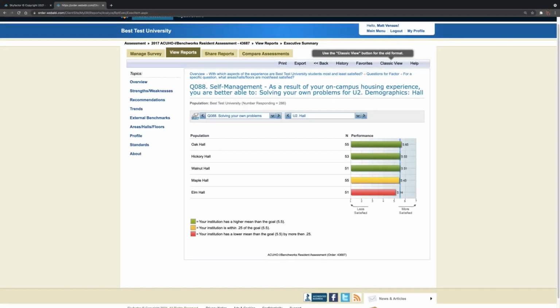So I can use these data points to quickly have conversations with staff, come up with action plans, or spot areas on campus that there are good strategies and practices going on that I may be able to apply elsewhere. So really quickly, just by looking at a few high-level data points and drilling down, we get actionable insights. And what's great about the executive summary is that you can take this high-level approach and dig deeper into anything. Let's look at another example at the start of the executive summary.